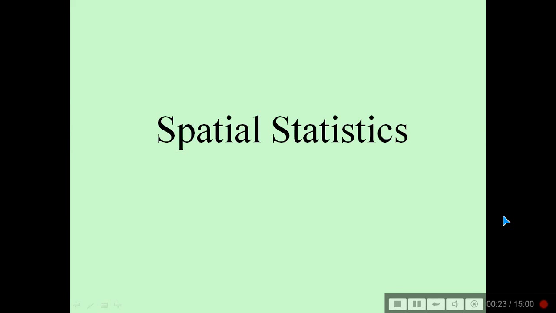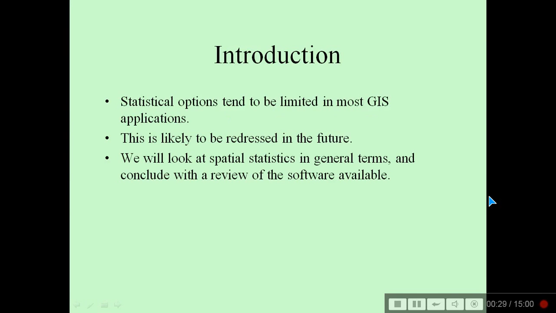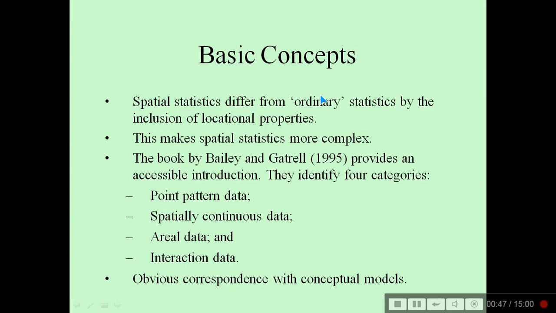Let's talk about spatial statistics with respect to GIS, that is Geographical Information System. These statistical options tend to be limited in most GIS applications. We'll look at spatial statistics in general terms and conclude with a review of the software available for these spatial statistics. So let's start with the basic concepts.